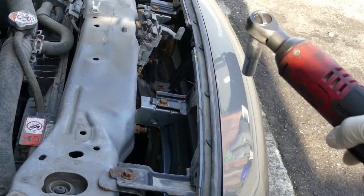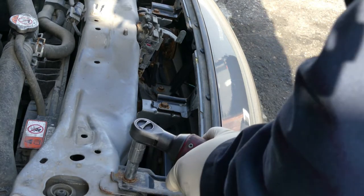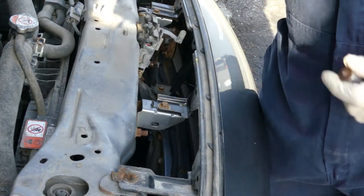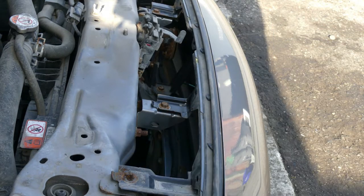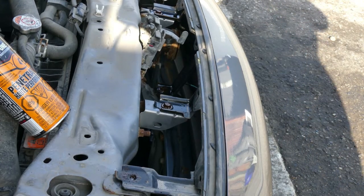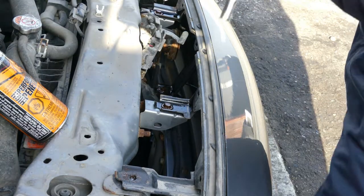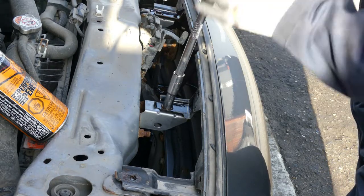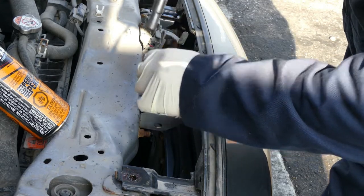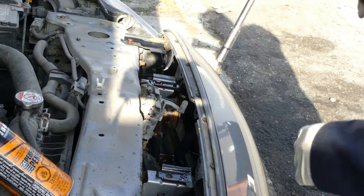So let's start from here. See it? Yeah. Holy crap. Oh boy, look at that, it's broken right away. Damn, hold on. Alright, so I did put some penetrating oil. I don't want to snap it again. Let's try this. Okay, and then there was one in here inside.